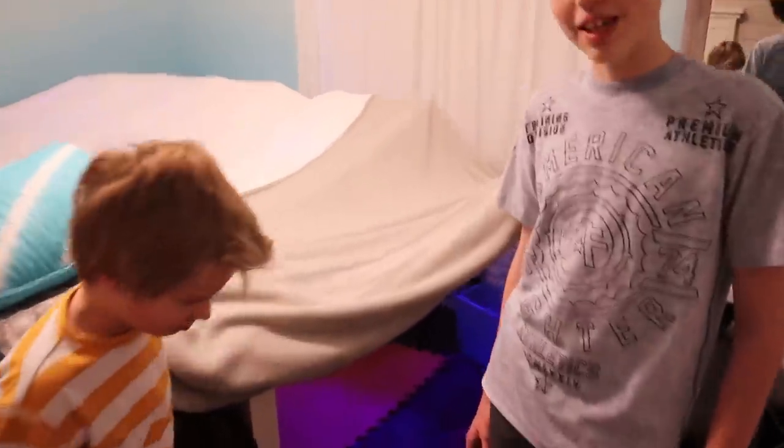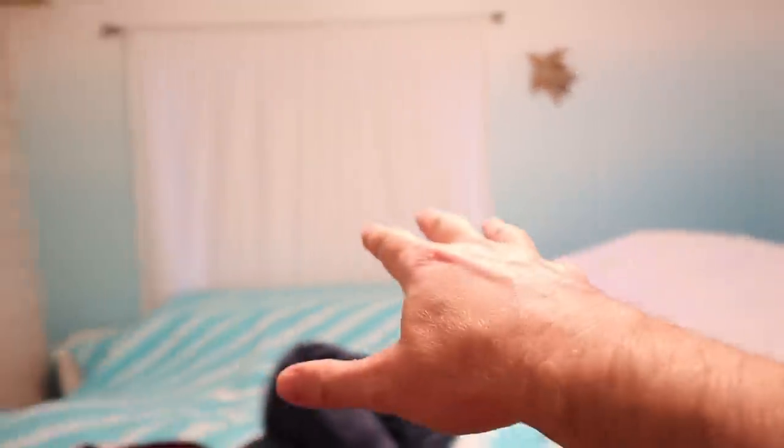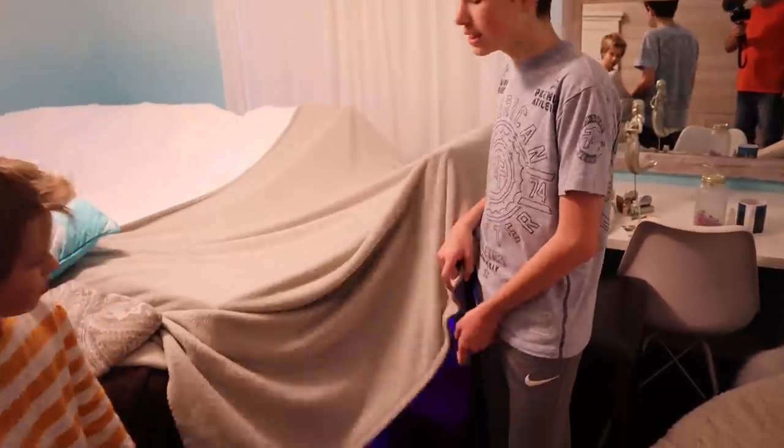Okay, so we've got the roof all done. Yep. And you see, it goes all the way around. And we have this little flap that closes it off a little bit.